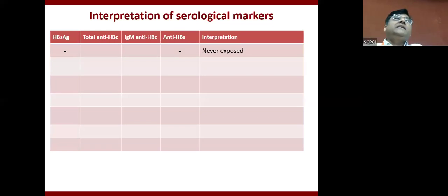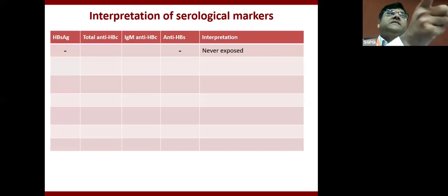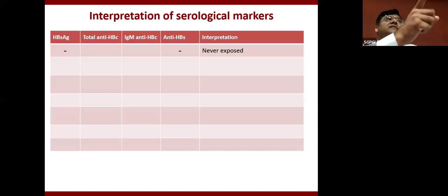If it is not multiplying inside our body and whatever number has gone has been taken care of by the body and has moved out, that means it is just exposure. At least for B it is true, a very small amount of virus goes in, right? So we are exposed or not exposed, that is what I am talking about. If the person would have been infected, then anti-HBs would have appeared. If you are infected with HBsAg, then immunity will come in, but if you are exposed to HBsAg, it is not necessary that your immunity will work.